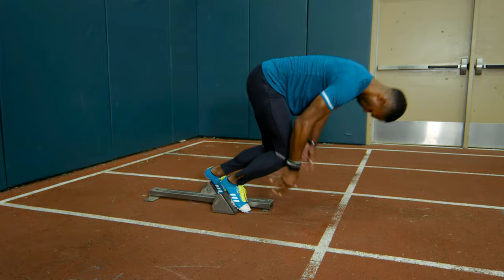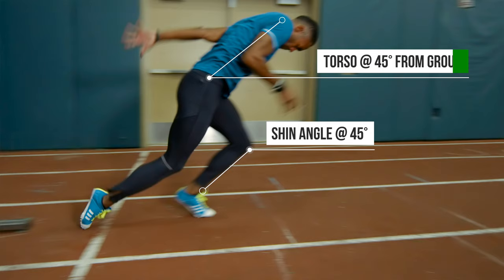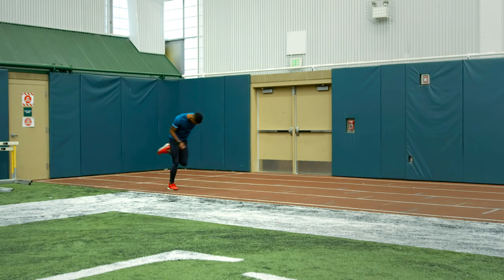A very good way to see if your athlete is fake leaning, basically bending at the waist, or having a total body lean, which is what we look for, is to look at their shin angle at the moment of ground contact. Let's say their shin angle is 45 or 50 degrees; you want to see their torso at the same angle at the same moment. They're basically parallel with each other. But if the shin angle is 90 degrees, perpendicular to the ground, but their torso is leaning forward, that means they're not leaning forward. They're broken at the waist. They're trying to stay low to please their coach, and they're not in a position where they can apply force.